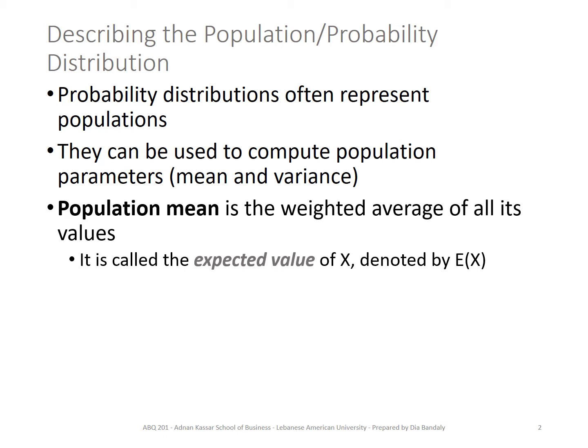What's a weighted average? I'm sure that you are familiar with the simple average, where, for example, if you have a variable x that can have only two values, 2 and 4. Now, what's the average here? It's 3, right? How do we get it? It's 2 plus 4 divided by 2. So, in other words, we were giving the same weight of 1 over 2, or 0.5, to each of these two possible values. So in fact, even the simple average is nothing but a weighted average where all the weights are equal.